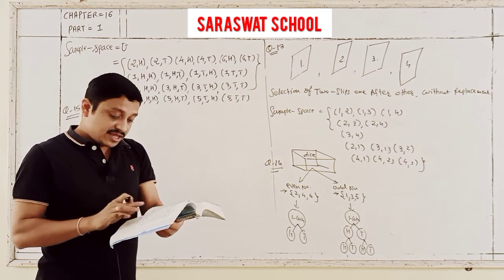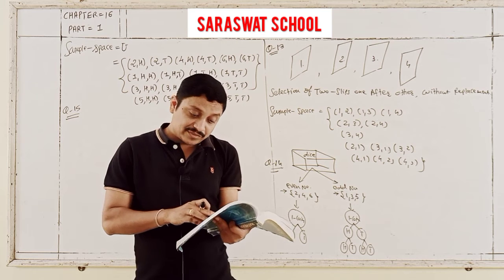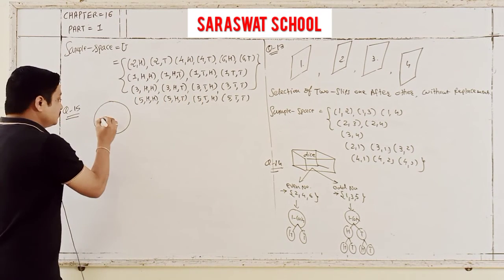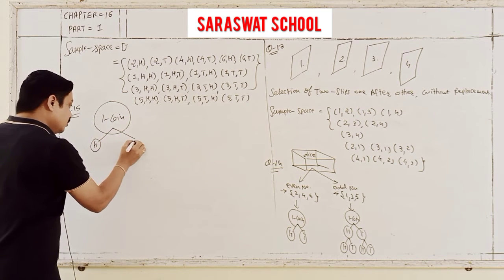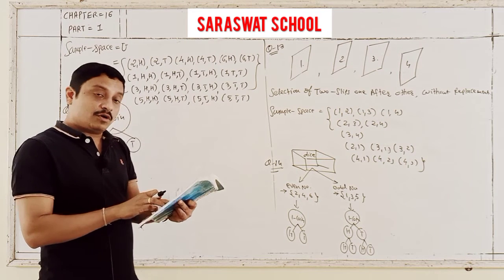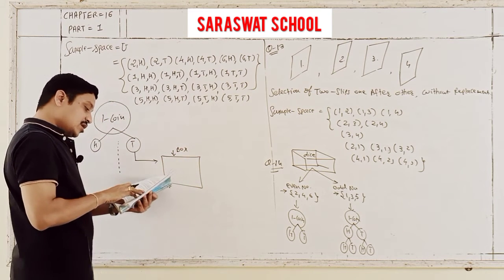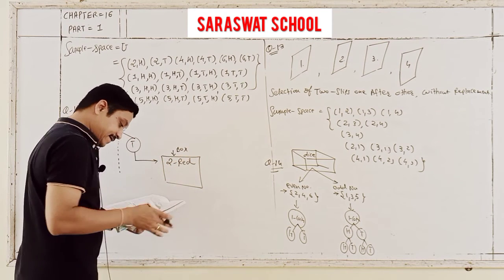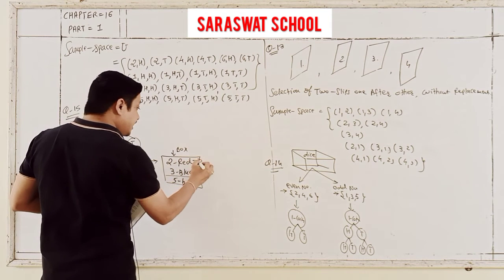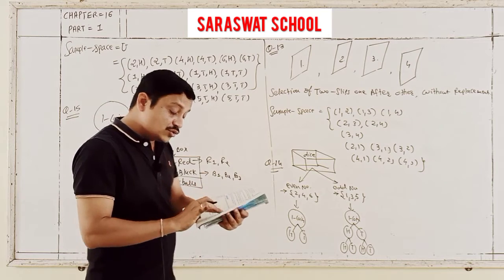A coin is tossed. If it shows tail, we draw a ball from a box containing 2 red and 3 black balls. If it shows head, then we throw a die. Find the sample space. A coin is tossed first of all. Students, here I will draw a tree diagram. One coin toss definitely gives 2 occurrences, head and tail, and here I will take the 2 partitions. First, if it shows tail, we draw from the box, that is on the tail side. The box contains 2 red and 3 black balls, total 5 balls. Students, here I indicate red as R1, R2 and black as B1, B2, B3.